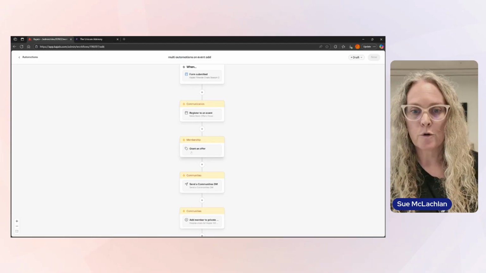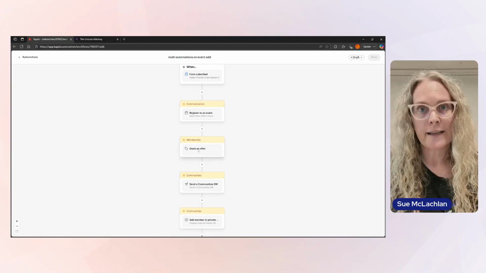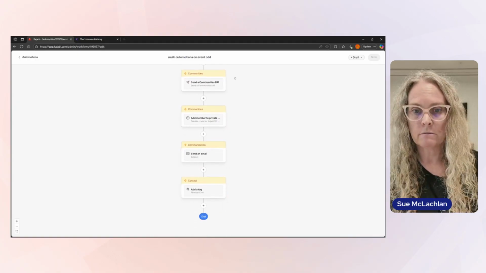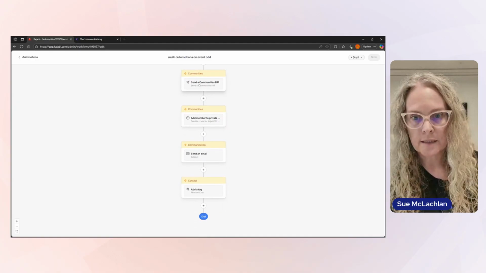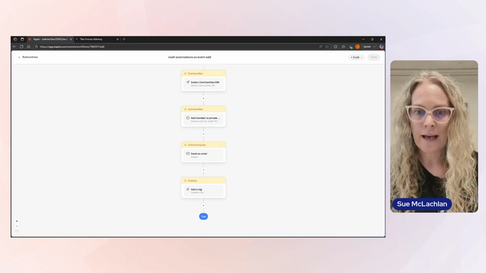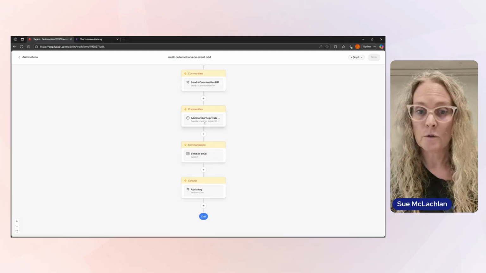If you also have, when a form is submitted, then grant an offer, and that offer is a community, then in the same automation trail you'll also be able to send a DM. And this is where, again, I would love it when we can add that time gap. And you can also do something cool.